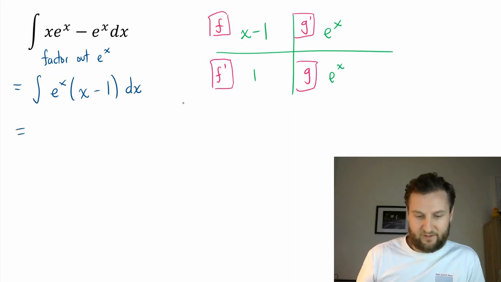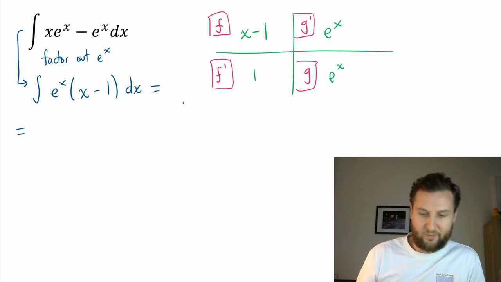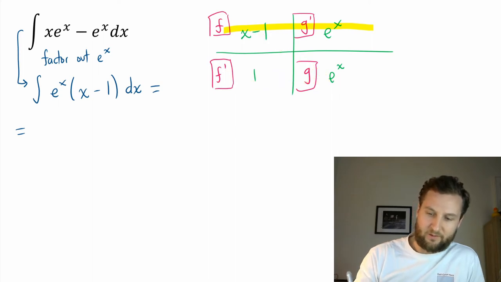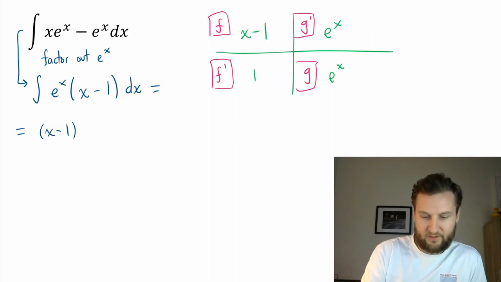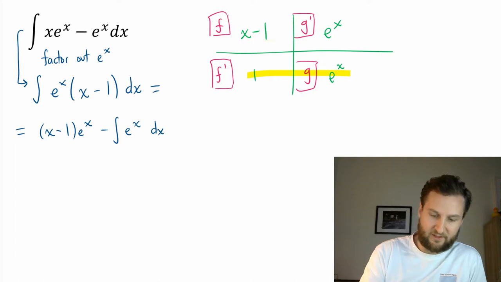So now when I set up this integral, I just rewrote this, and this equality now I'll bring down to the next line. So I have this nice shape in my 2 by 2 matrix, that's my integral across the top. And then the integral equals these two multiplied together. And then my third and final portion is to integrate the bottom row. So here I have (x - 1) times e^x, and then I subtract the integral. And now it's just what's on the bottom row, and so that is just e^x dx.